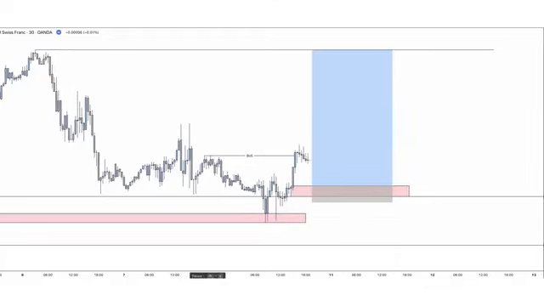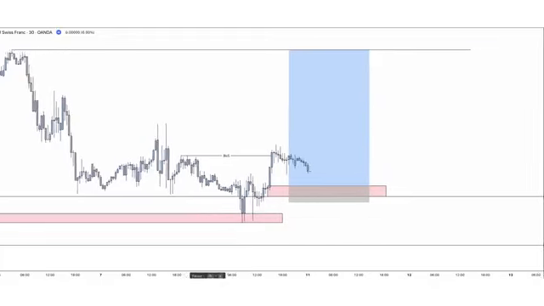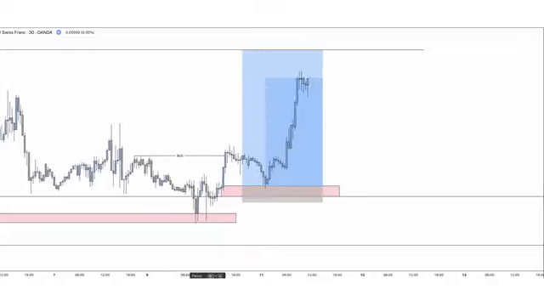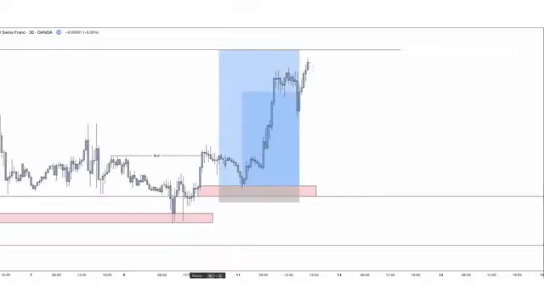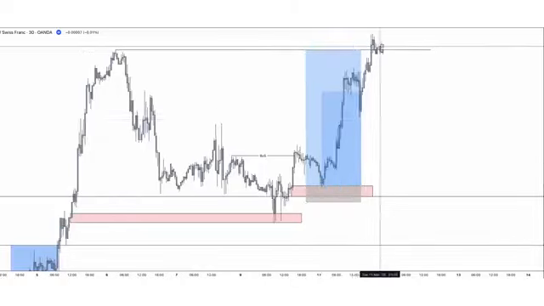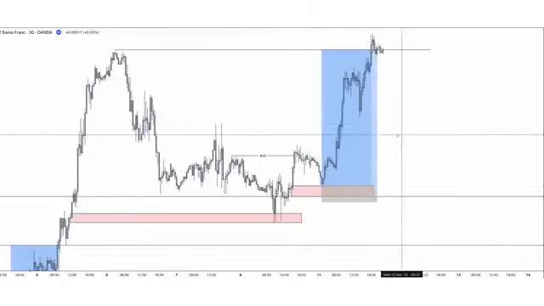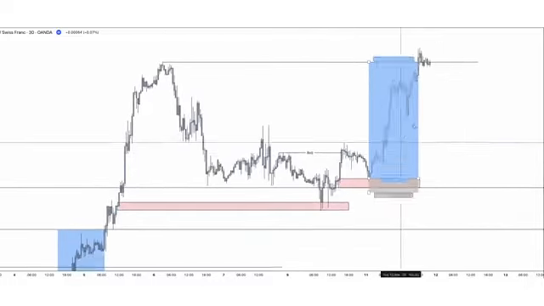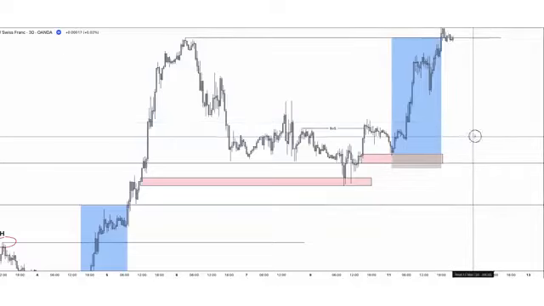So now if we allow the market to play forward, we see a little bit of consolidation. Market comes down towards that demand, and then we see a nice strong impulse away. Now, an interesting thing to note here as well is just how strong this bullish move is compared to the bearish moves that we've seen. And this is how we know we're on the right side of the market. And this is really what we're looking for when we take these continuation trades.